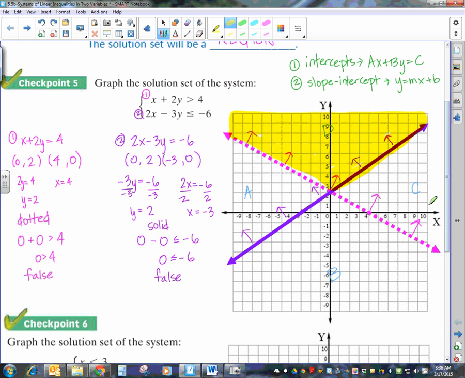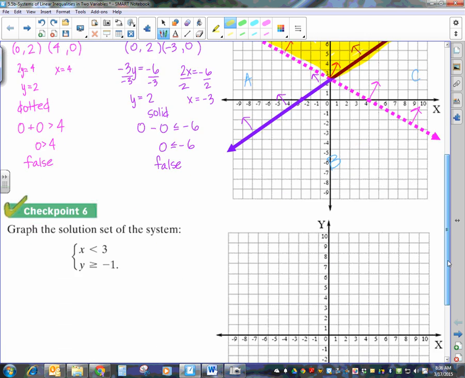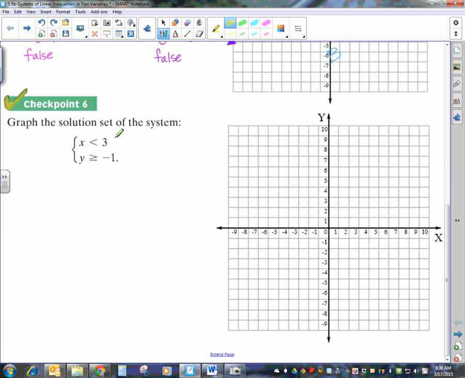All right, so going to the next one, okay, helping you remember again. So we have 2 lines here. Our first line, remember when we have x equals 3, if it's x equals, then it's going to intersect the x-axis. And hopefully that's enough to tell you that's going to be a vertical line. It is going to be dotted because it doesn't say equals also. And if it's a vertical line and this is less than, then I'm going to shade to the left.